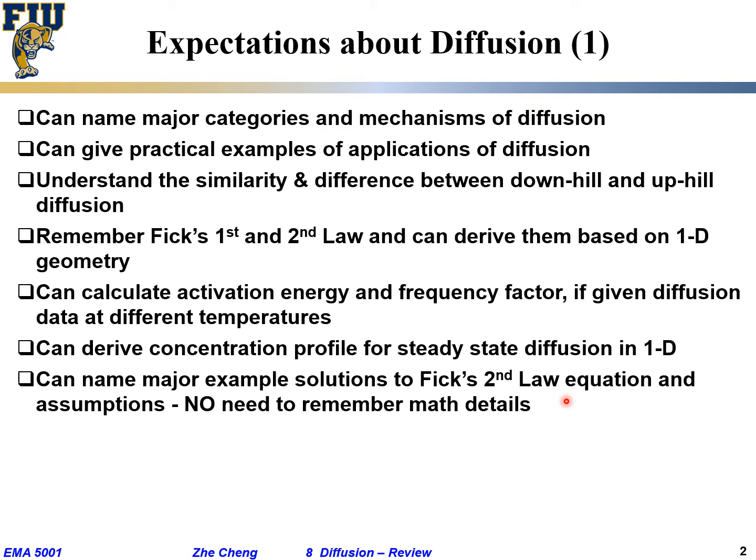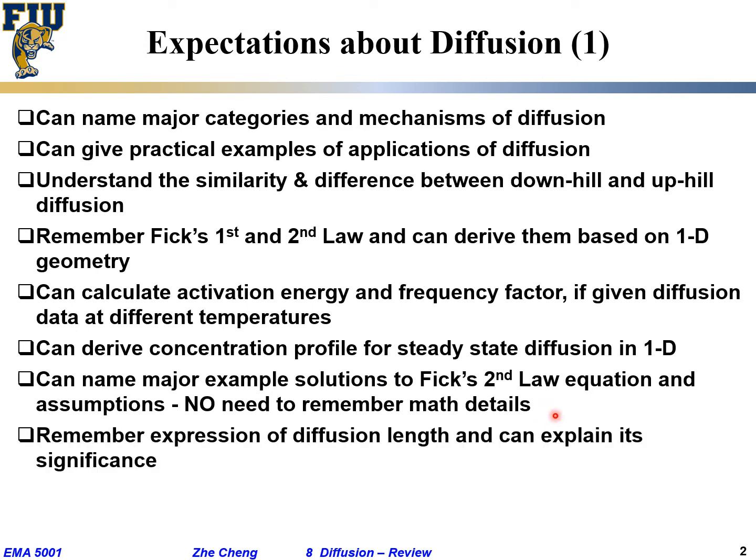Okay, and also there is a situation of so-called spin-on dopant. You put a finite source onto the surface of the material and let it diffuse into the bulk of the material. And how does the concentration change with respect to location and time? I expect you not to remember the detailed math, but at least be able to remember the situation or scenario for these different situations and give the examples.